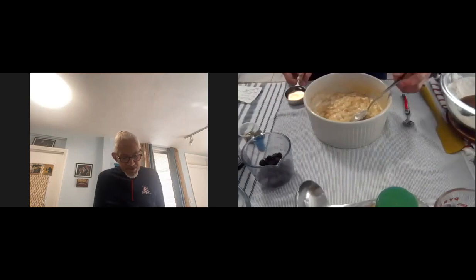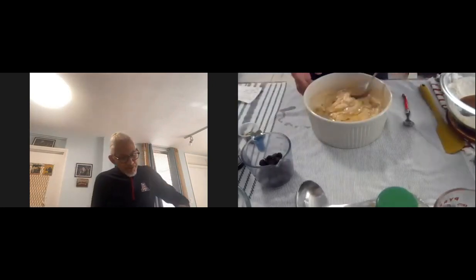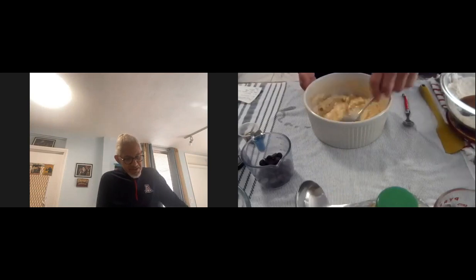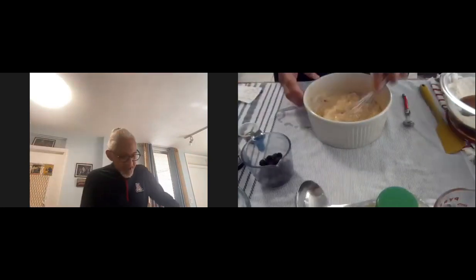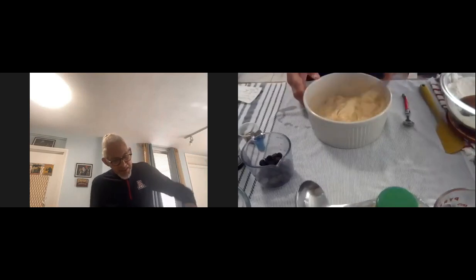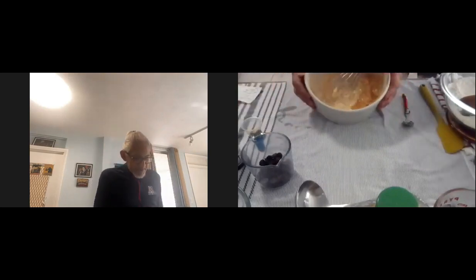Now we're gonna use the oil, 1/4 of a cup. And this, you have to really mix it well. And now I'm gonna change tools. I'm gonna use a whisk because this is gonna mix all the ingredients well. And might as well just put the vanilla extract right there. Now, let's take a look at what this looks like now.